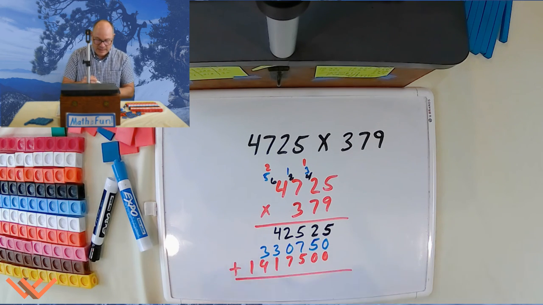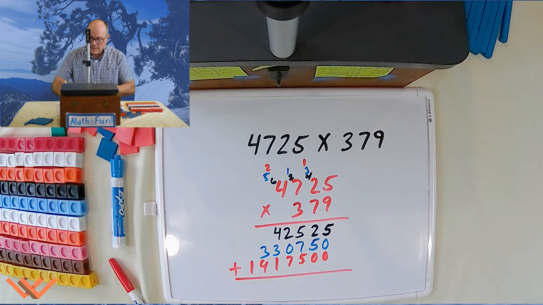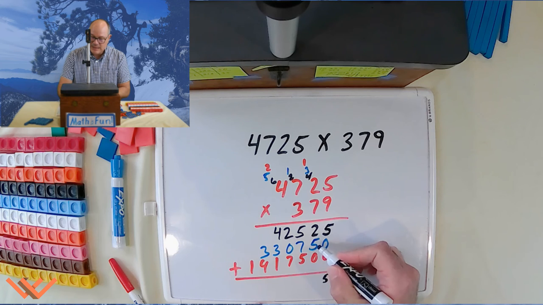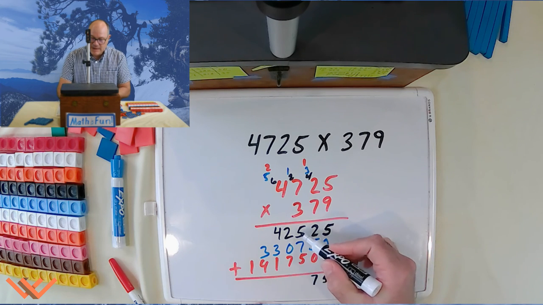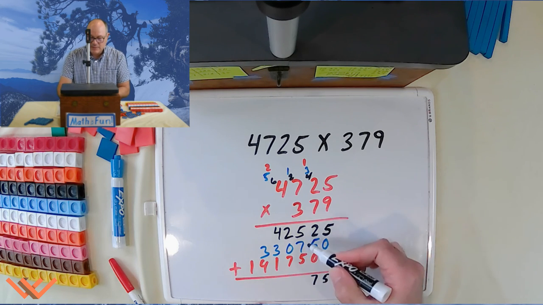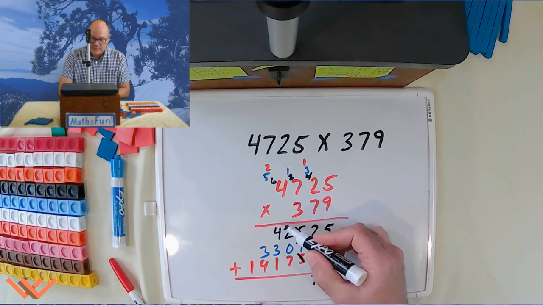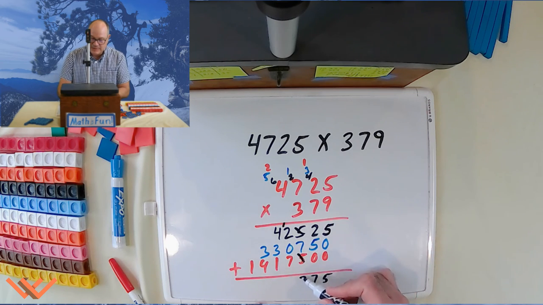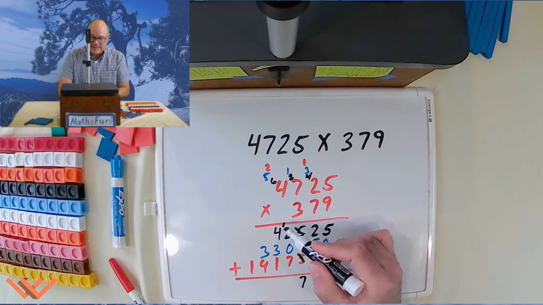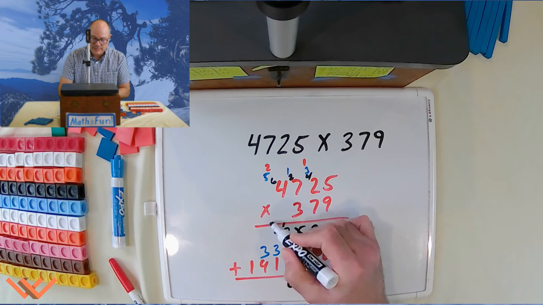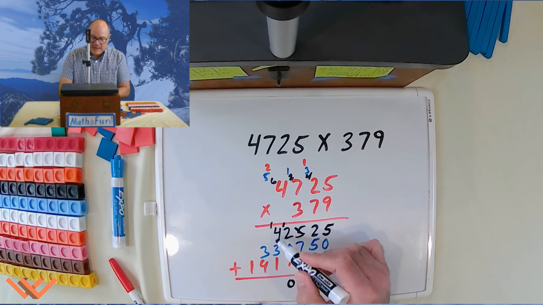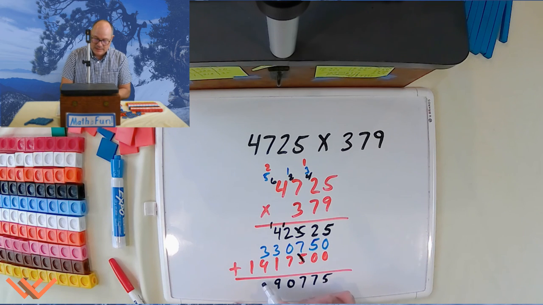Let's add all of that up. I have 5 ones, 5. 2 tens plus 5 tens is 7 tens. 5 tens plus 7 tens plus 5, oh wait a minute. Oh, I have 2 fives, so I'm just going to cross that out. Put that over here on top of there. So this is just going to be 7, 7, 8, 9, 10, 0, 4, all right, 5, 8, 9, 7, 1, 1, 2, 3, 1, 2, 3, 1,790,775. That's using the standard algorithm.